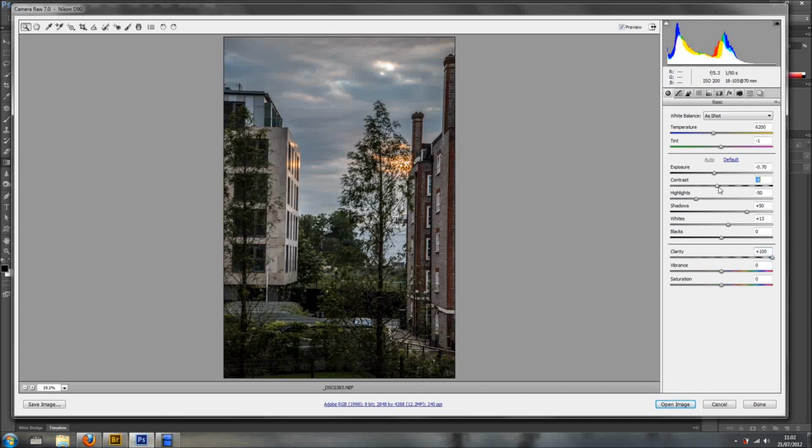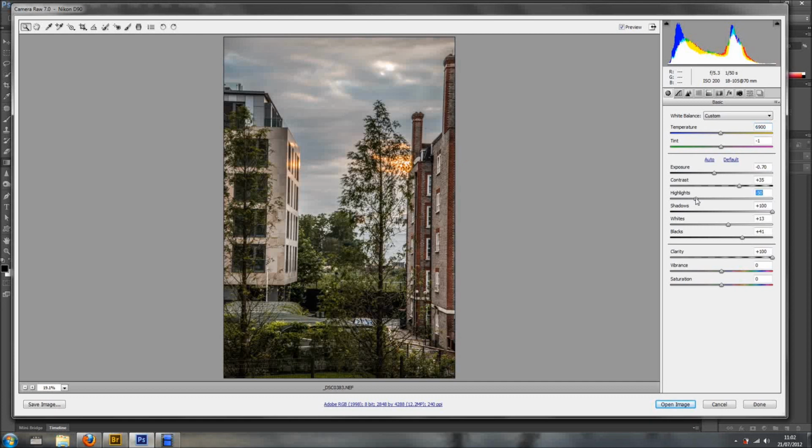So now we want to add a bit more contrast, and as you can see while we're doing that, these areas right here are getting darker, which is shadows. So the shadows, we need to lighten them up, something like so, actually all the way up. And also the blacks, we want to lighten up the blacks as well, so we go just a bit more, like so, yeah. And I'm going to warm up this picture a bit, just a touch. Yeah, I'm quite happy with that.